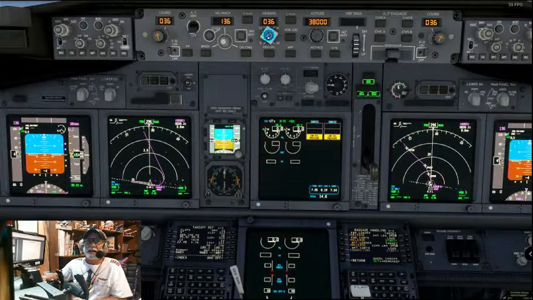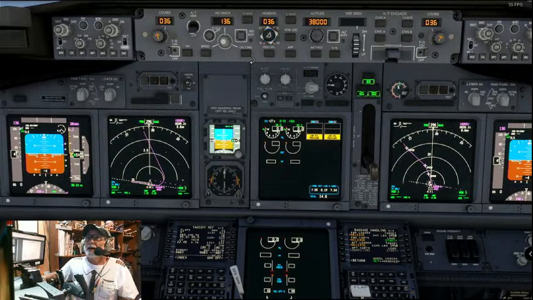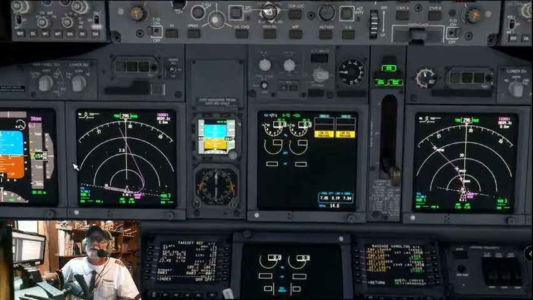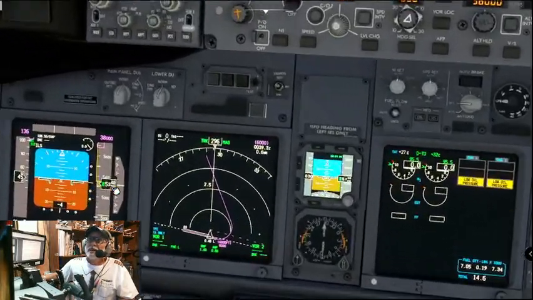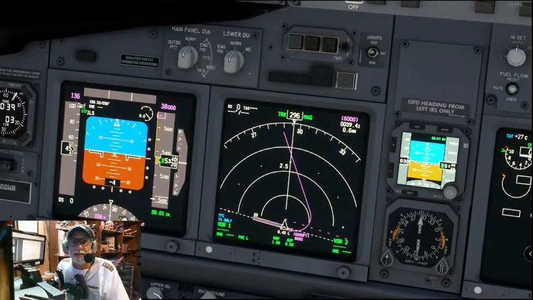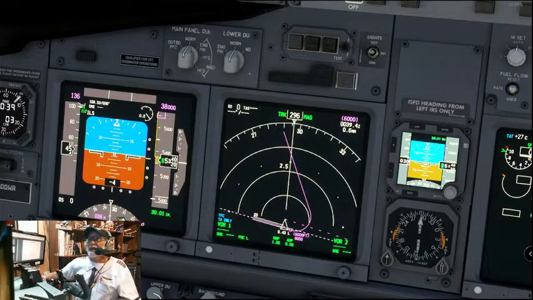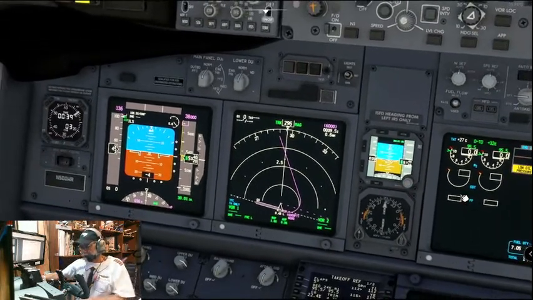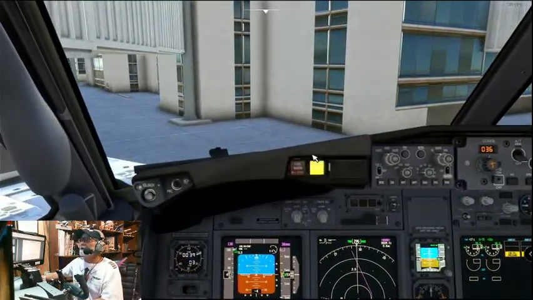So we'll set that up and into the heading bug. One other thing I did tonight, guys, is I tried to make everything look a little bit sharper here on the main flight displays, so you'd be able to read those. One of my friends had told me that they looked a little fuzzy, and so we tried to make those better. So you can let me know how well that works tonight.